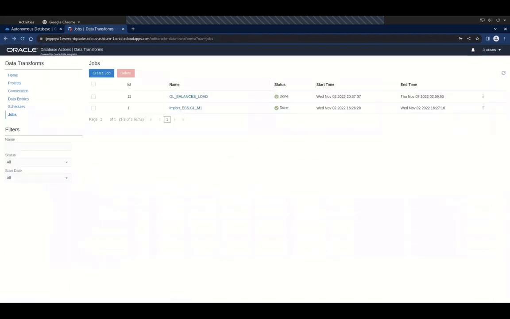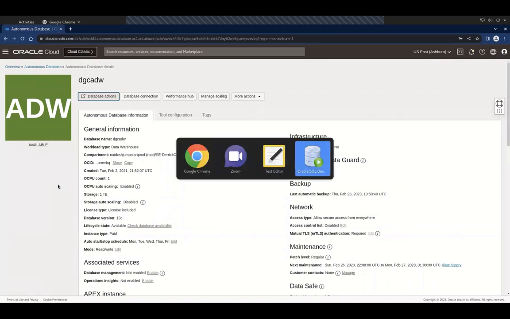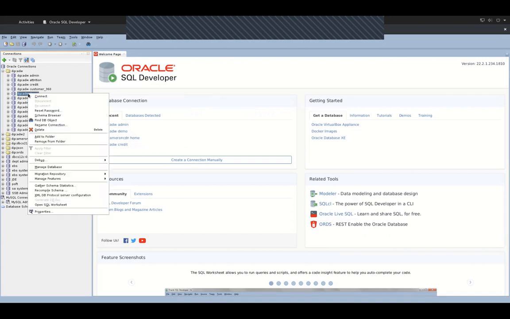So let me go back out here, and I'm going to switch over and put my legacy developer hat on, and I'll show you what it looks like in an autonomous database through the original client tool, which you'll be familiar with if you're somebody like me who's been around the Oracle database for some number of years. This is still supported. It's still available. How is it any different? All of these connections here are all autonomous database connections. What does the connection look like?